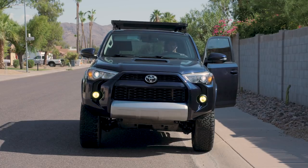So here are the headlights with the fog lights. These have been absolutely awesome. I love this combination. The HIDs do take about, I'd say, 20 seconds to really warm up. But once they are running, man, they are bright and they are awesome.